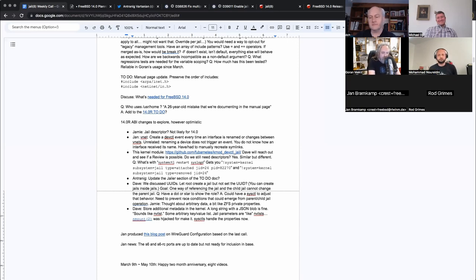Because how you exchange NV lists between processes, or process and kernel, or kernel and process, is you do this by serializing it into a byte stream and exchanging that over a socket, pipe, or whatever works in your situation. You could write it out to a file. Then someone else parses this binary data structure back in. So at the system call level, it would be something like jail set parameters and you would send it a blob and it would replace everything. Otherwise you get an API which would look almost exactly like the existing one. But you don't have to.